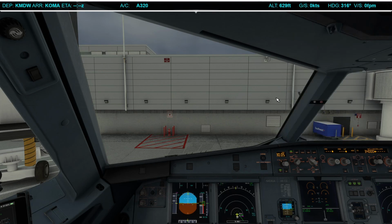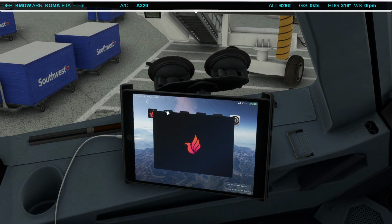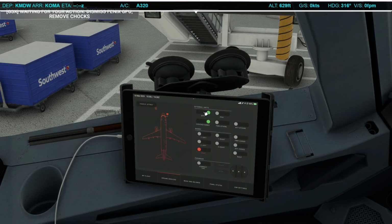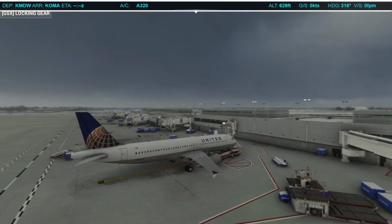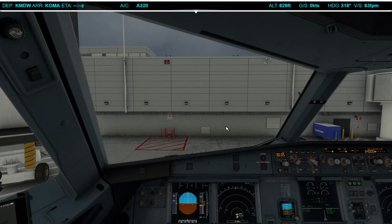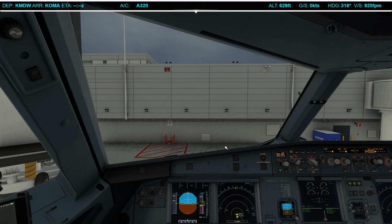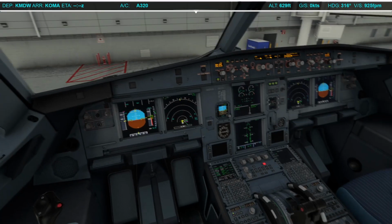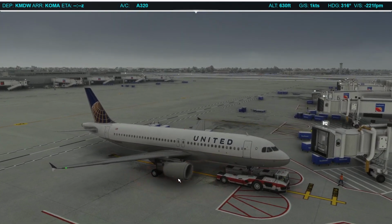Pushback direction, we are going to go nose left, tail right. We got to come back in here. I don't know why. I always thought that GSX removes all this for us. So we're going to be pushing back here. I believe this is Tango 1. We're going to go Tango, probably to Yankee, I think. Tango, Yankee, and then we'll go Yankee to Victor onto the runway. Pretty straightforward. Nose is coming up. Release parking brake. There we go. Engine start switch to the start position, engine number 2. Not sure what's going on with GSX, I'll have to see if there's an update for that, but anyway.